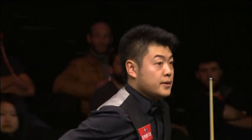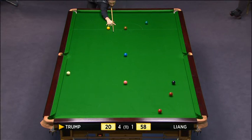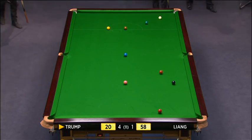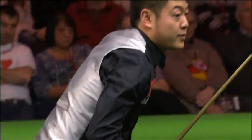Well, he had a look to see if he snookered behind the blue and the pink. He took the pot on, but always better to miss it on the thin side from that situation. He's a bit of a character, is Liang. Have a look at this when the white stopped. Have I got the snooker there?